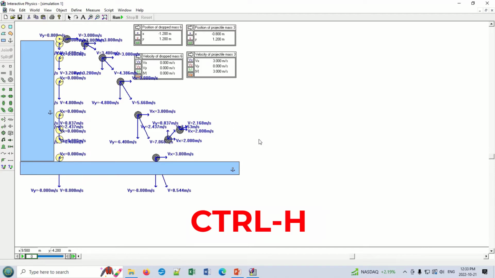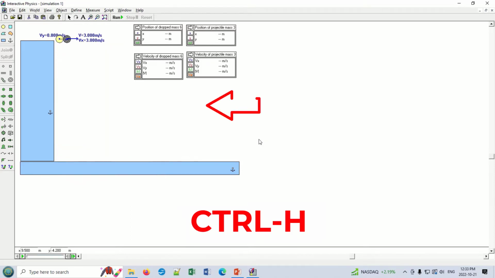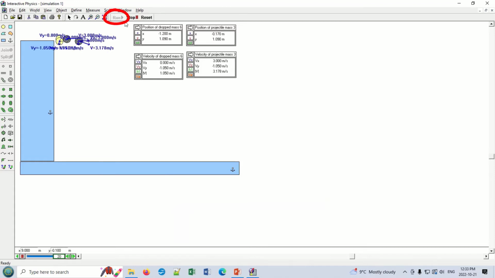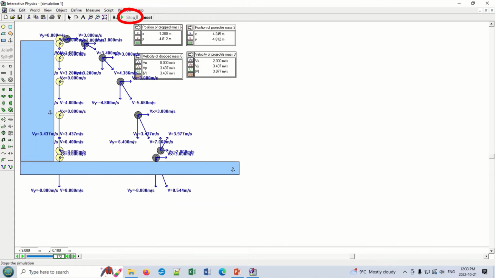So to erase everything, click Control-H, and that gets rid of all the stuff from the previous run. So again, you click Run to start it, and you stop it after the bounce. And it shows us both balls falling, as well as the X and Y components of their velocity. Now, the manual tells you that you should sketch this and put it into your lab book, but there's actually an easier way, and that is that you can screen capture it.